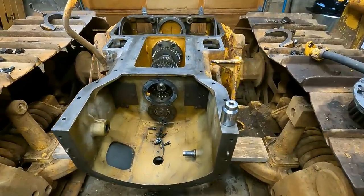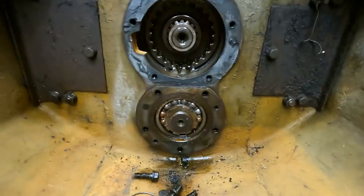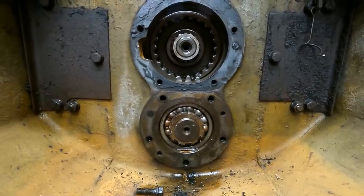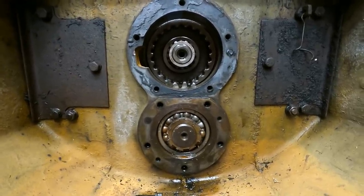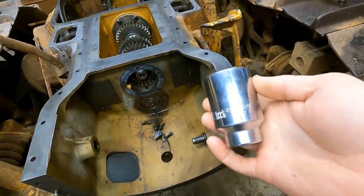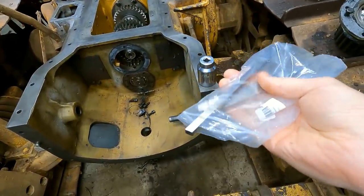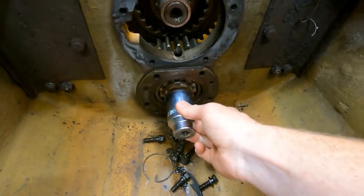In a previous video I talked about this, but if you didn't see that, I need to take this nut off of this shaft, which has a specialty 8-pin key on it. It's a specialty Cat socket, which I cannot locate, so I'm going to have to jury-rig my own socket here. It's on there really tight, so I already tried a pipe wrench. I tried hitting it with a hammer and chisel, and it was beating it up. So I got this old socket here. This is a 36mm. I think I bought this for an old motorcycle I had. Don't need it anymore. And then I got some tool steel, three pieces of it. So I think I can hopefully rig something up here and get this thing off.